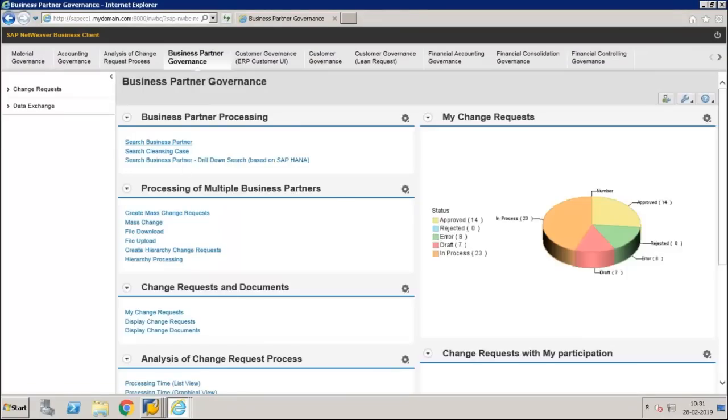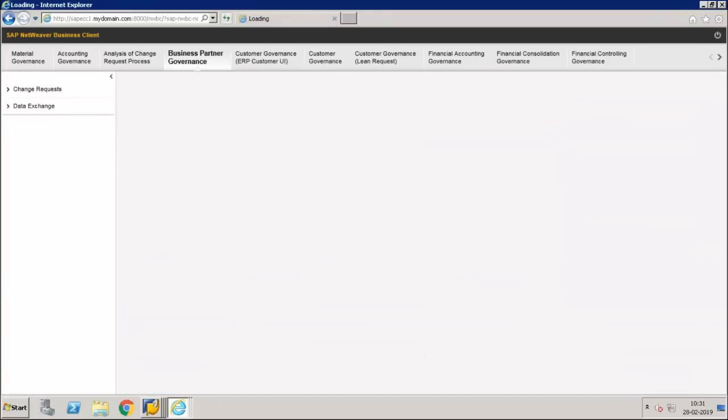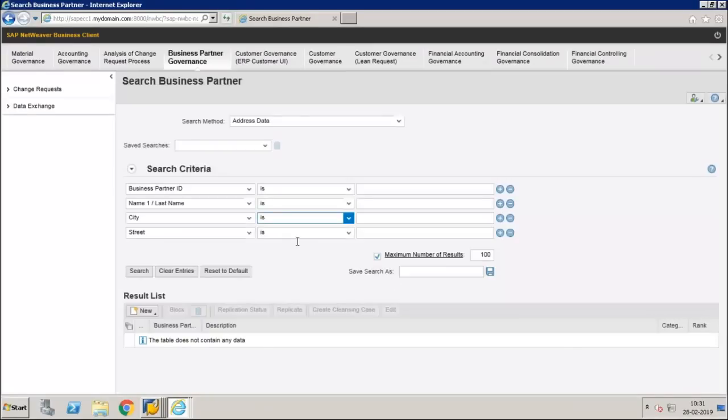If I click on search business partner, this is the target UI application which comes. What was my current UI application previously? It was the home page of the business partner. That was the current. From there, when I click on search, it comes to this target page. So what the target page is gets defined based on the source page.